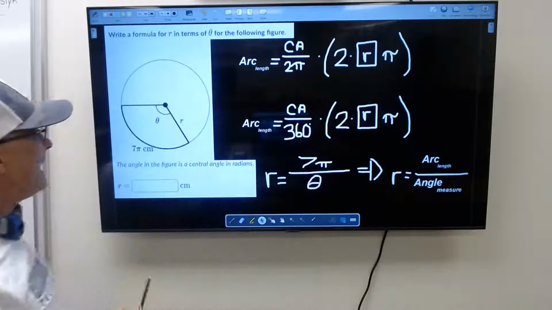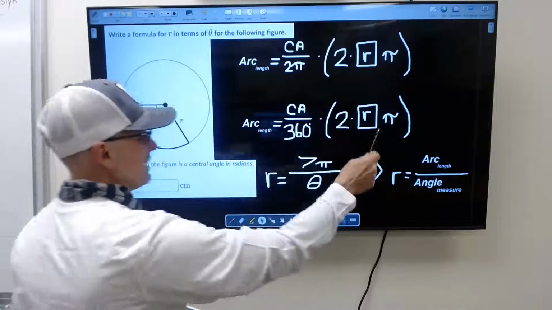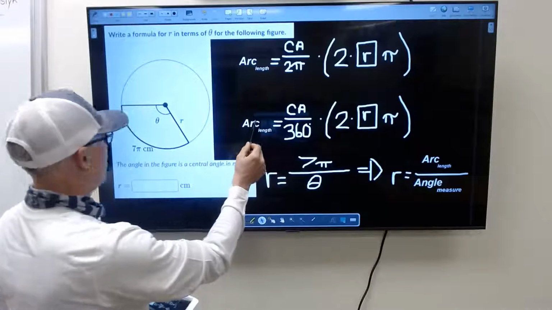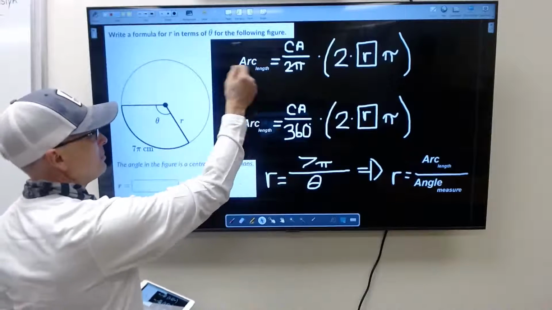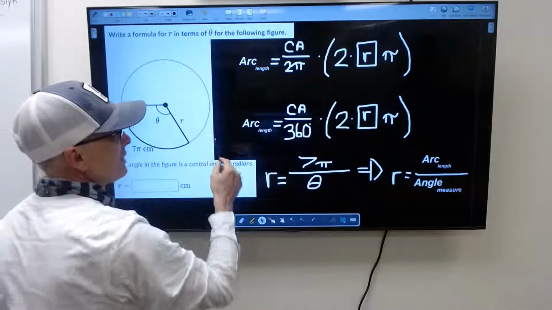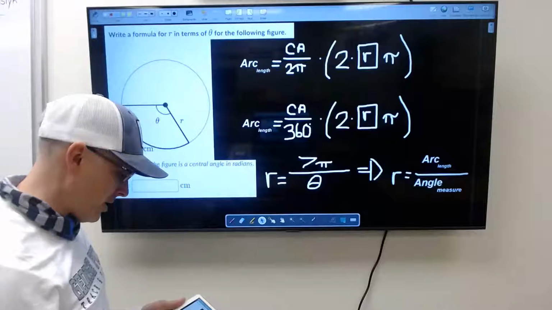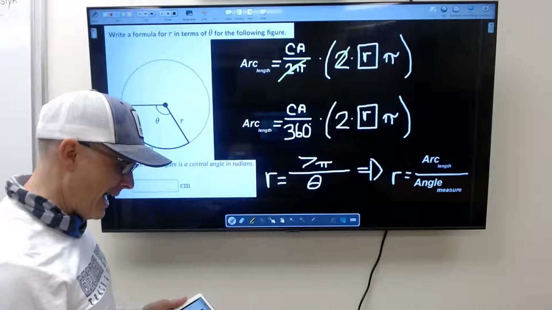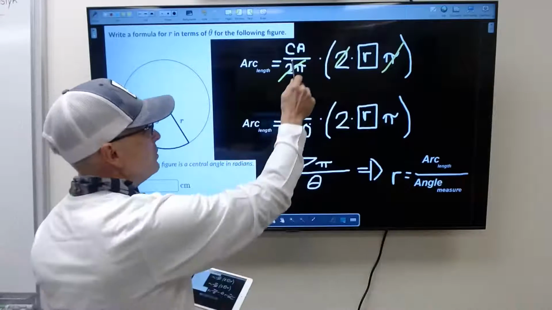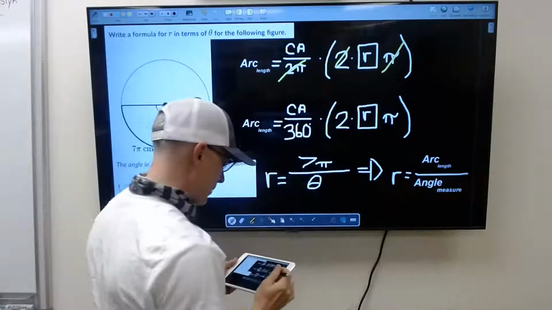It's the same deal. Now, in this one, since they've given us that it's 7 pi, and we solve and simplify all of that stuff, what I'm going to do is take this 7 pi up here, multiply, well, cancel out those 2, and then divide by the central angle. Because the beauty is, let's use the colors I've got, that 2 pi cancels with that 2 pi. And I'm left with the central angle times the radius is equal to the arc length, which really, if I just divide by the central angle, I have the arc length divided by that central angle measure.